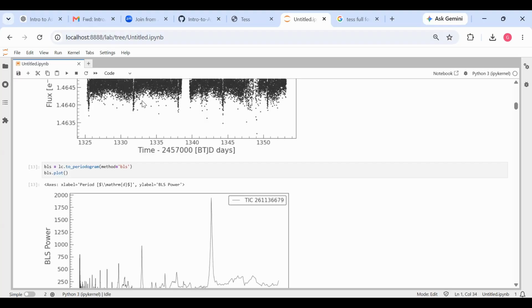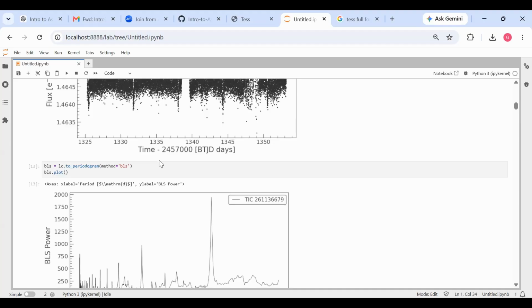This whole thing resembles a box, and that's why it's called the box least squares algorithm. This algorithm tests thousands of possible orbital periods, like 2 days, 3 days, 4, 5, until it finds the period where the dips repeat most consistently.